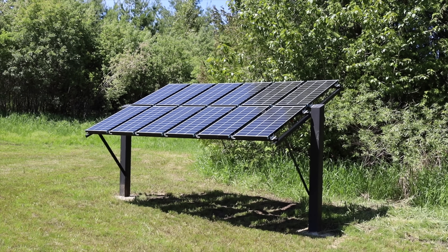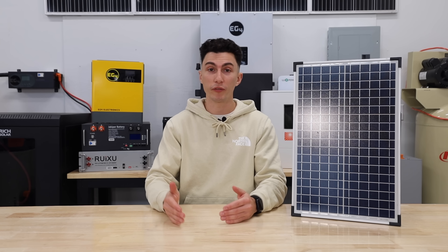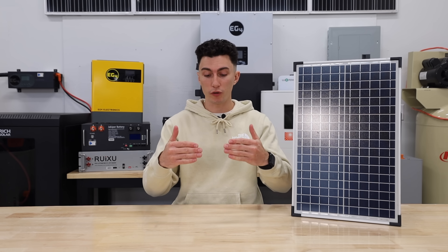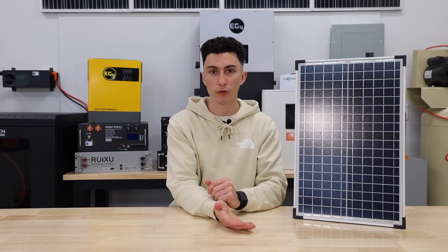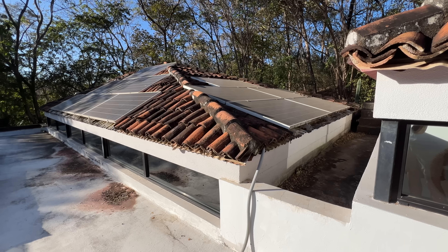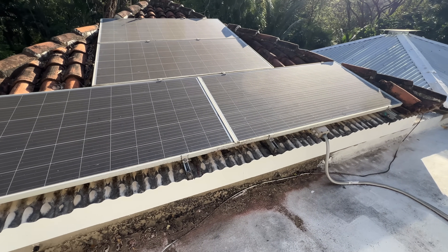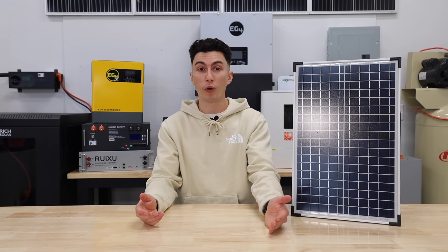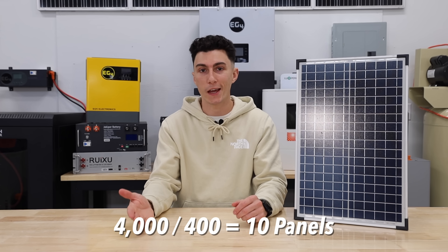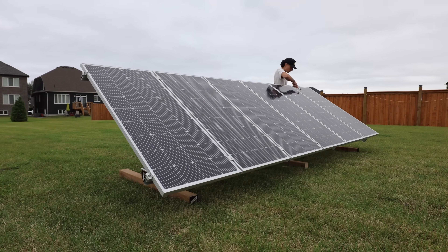In Josh's example, if he just got one good day of sun, he could charge up enough for three days of runway. The faster you can fill those batteries, the more luck you're going to have not running out of power. The last part is figuring out your array size. Now that you know you need a 4,000-watt solar array, panels come in all kinds of shapes and sizes — you have to figure out what works best for your situation. If we were going to choose 400-watt panels, we divide 4,000 watts by 400, which gets us 10 panels. With 10 400-watt solar panels, we will easily hit our 4,000-watt solar array.